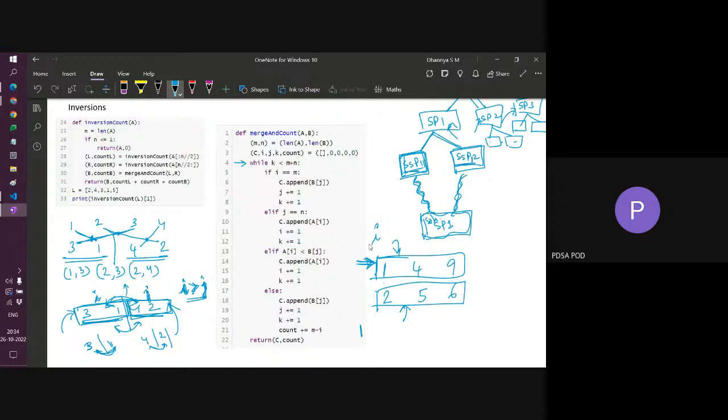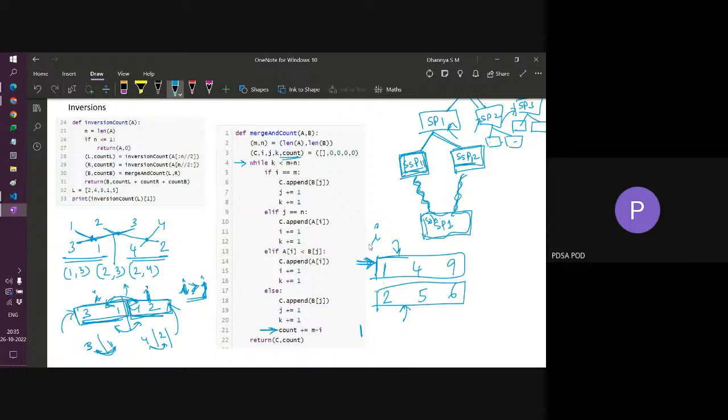If this is less than i, then you again append it to the same list, but you append from bj, and then the second list and then the first list. I hope you are comfortable with the merge sort algorithm. I'm not going into that. Everything is okay, but finally this is one step which is different, as you can see, and this is also one parameter which is different from the merge sort.